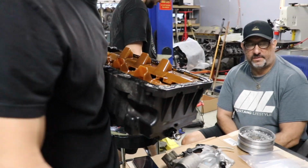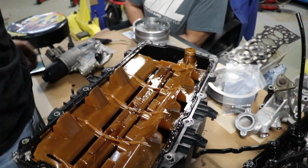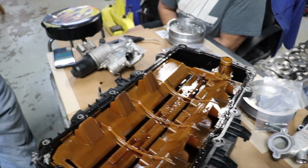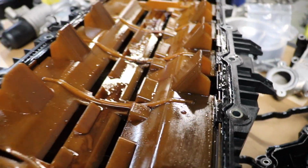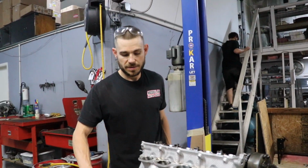Damn. So with these plastic pans, you can't see that well into them. I think we'll probably end up replacing the whole pan, right? Because you can't really clean these very easily. That or we'll go to something aftermarket, but we'll have to see. You really can't see much in there. Nope. Now I know if you flip it over, you'll probably see something.